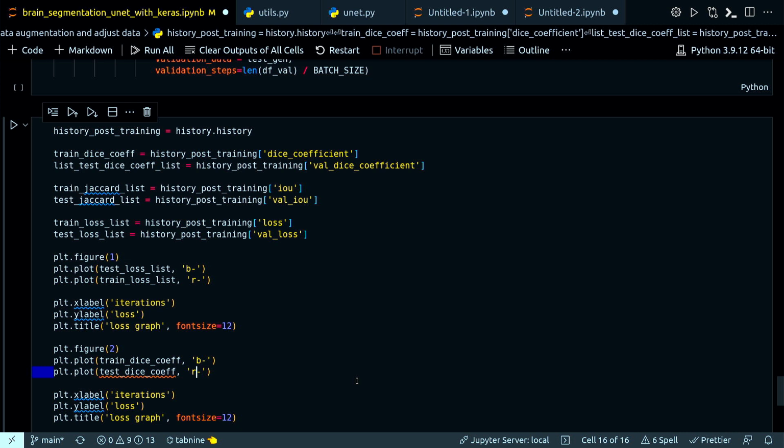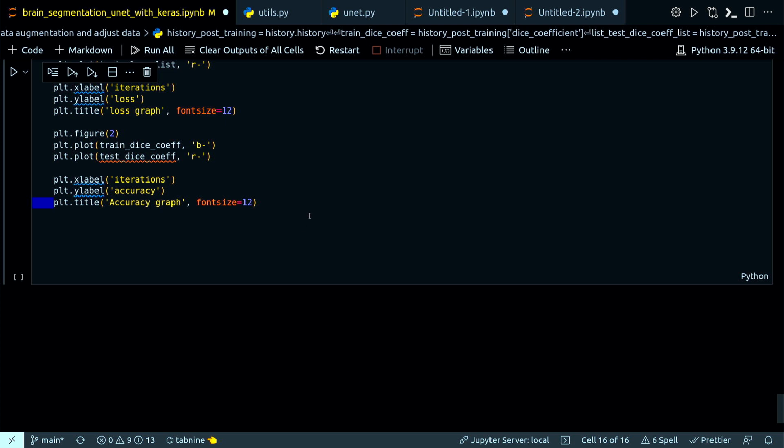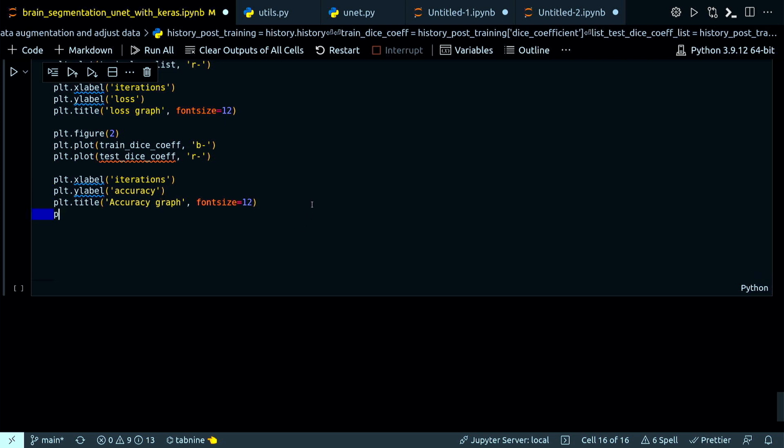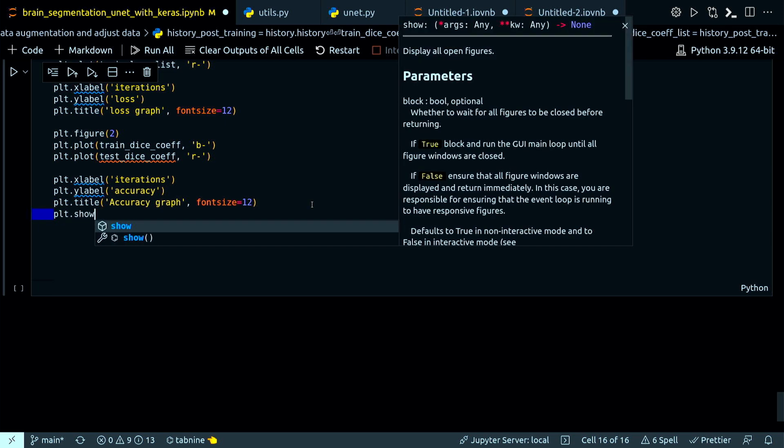Okay. Yep. And then for the xlabel, oh yeah, xlabel remains same, and only the ylabel will change to accuracy. And this is the accuracy graph. And finally, just plt.show.